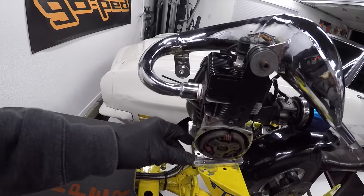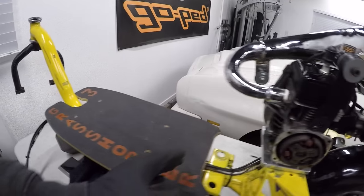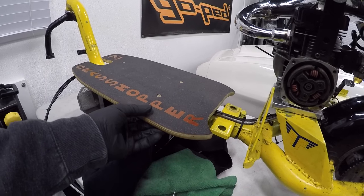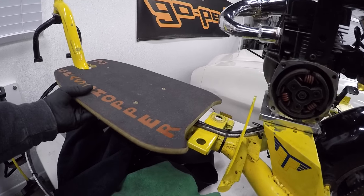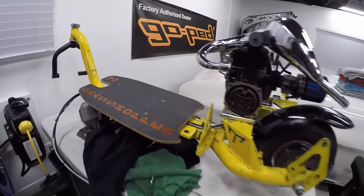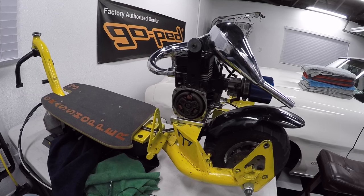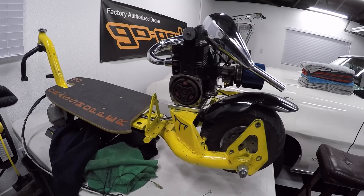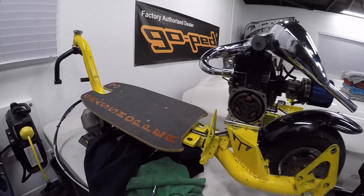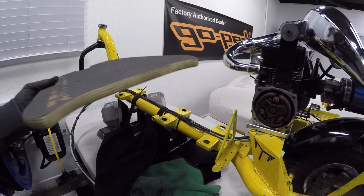I'm also modifying or locking up the motor, looking at how it's going to sit on here, getting everything centered up. I'm also possibly shortening up the frame, maybe a couple inches, maybe like three inches, just so I can still run a normal size deck or maybe have a custom deck made. Kind of playing around with a couple ideas to see how much deck space I have to work with, so I still have plenty of foot room and it's comfortable to ride. I do like to take this thing on some rides and race around the turns. I'm thinking with the longer frame, handling might be a little off — kind of like a limo, a little too long, doesn't handle the corners as nice. Still toying with the idea of shortening it up maybe three inches.